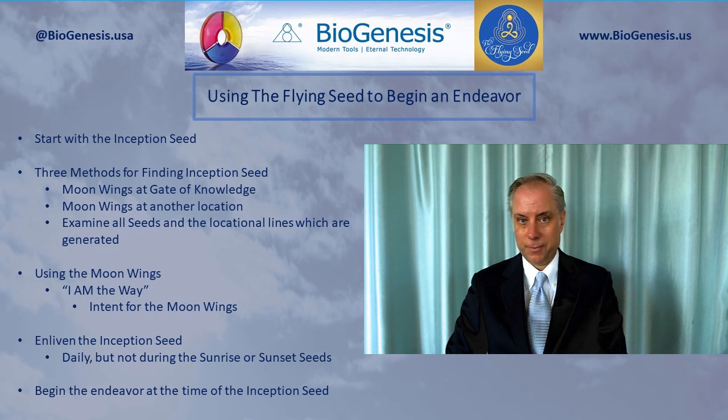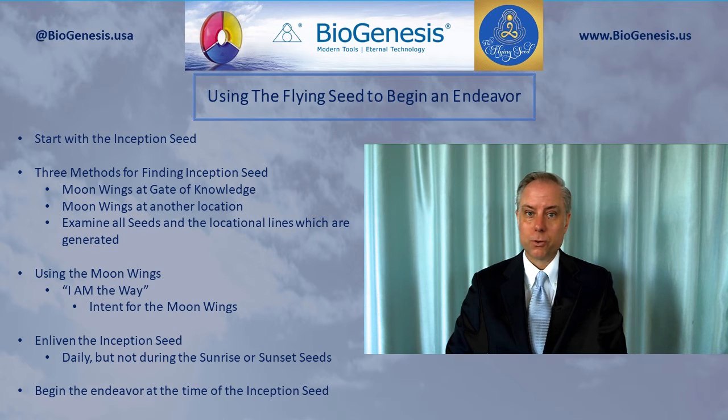The third method that Lantos gave, he said that you could examine all of the seeds, all 81 seeds, and you could find out where the bands of support for the inception seed happen to be located. And then you would find one that would have the greatest support for you at your location or at whatever location would be relevant. Let's say that you're going to travel to southern Florida for a vacation and you want it to be as successful as possible, as enjoyable as possible. Find a band that travels through Miami or Fort Lauderdale, anywhere in southern Florida. And that would be the way that you would do this.